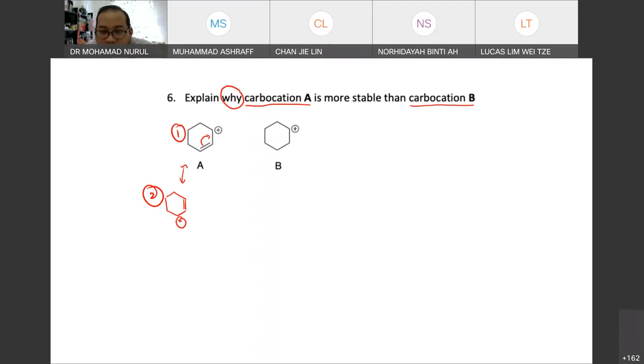All right, Doctor. Hello, Doctor. Yes, who is that? Chan, yes, Chan. Okay, one last question for me. For question 6, do you mind listening to my answer? Sure. Resonance can happen in A instead of B because the pi bond in A can be delocalized, hence the delocalization enhances the stability of A, and A has two resonance structures, thus it is resonance stabilized. Yes, your answer makes sense. It's easy because I heard the keywords: resonance, localized, delocalized are the keywords for me. So that's why I said your answer is correct.